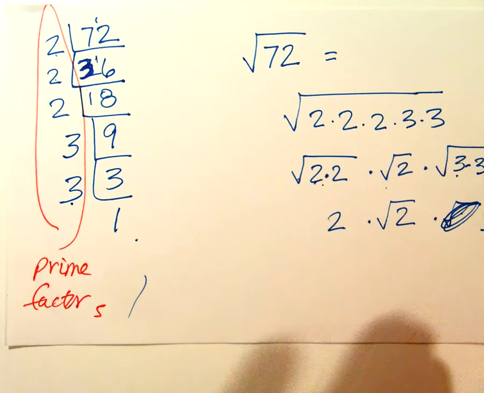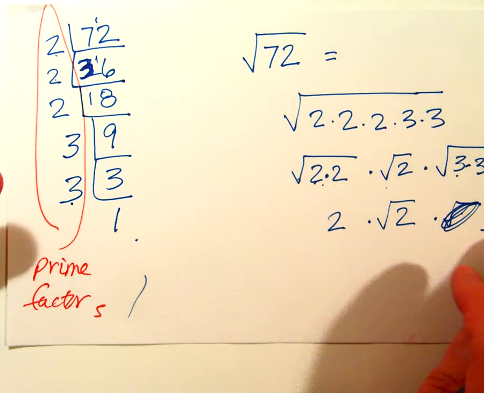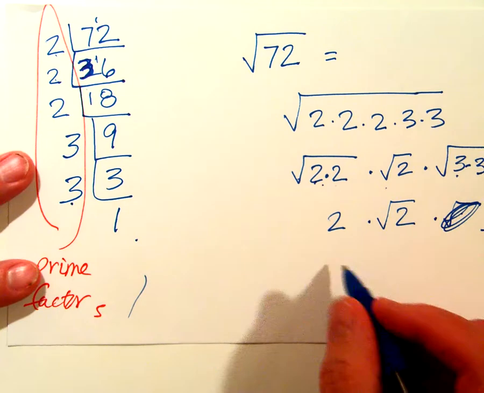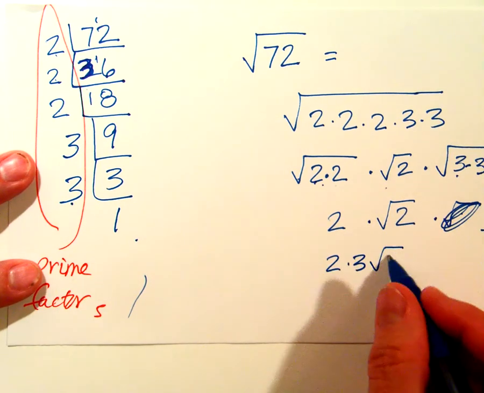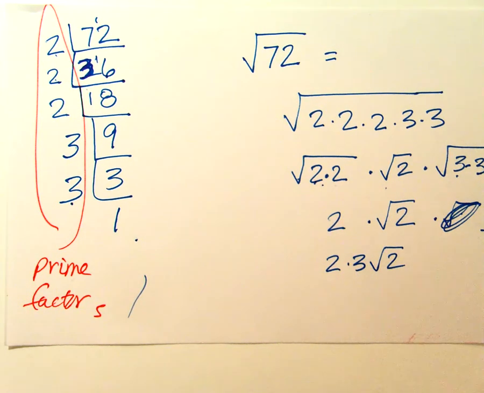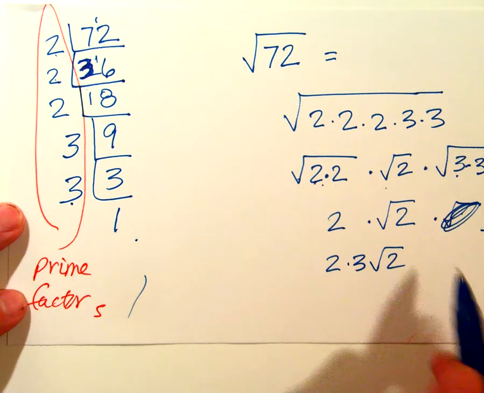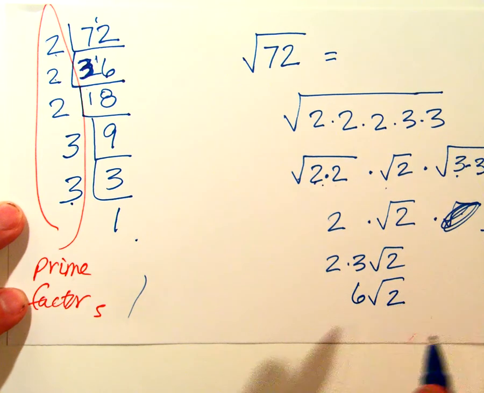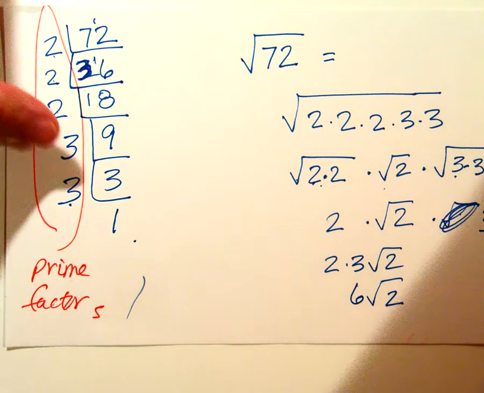So what do we have now? Now, how we write things, we put all of the numbers in the front that are multiplying. So this will be 2 times 3 times the square root of 2. We just never put it at the end. It's not wrong because multiplication is commutative. It just looks strange. We just don't do that. Okay. So this will be 6 times the square root of 2. That is the correctly written, simplified square root of 72.